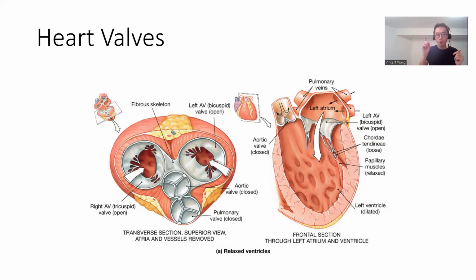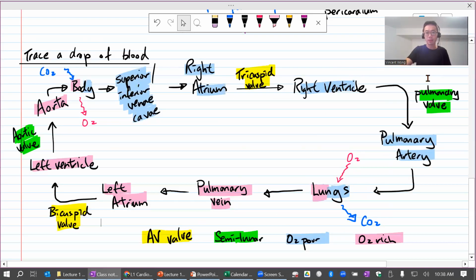It is important to close the exit, so to speak, while the ventricles are filling up. Well, what are the exit points? On the right side, the right ventricle is going to send the blood through the pulmonary artery. But on the left side, it is going to send it through the aortic valve, the aorta. Let me show you what I'm talking about here.